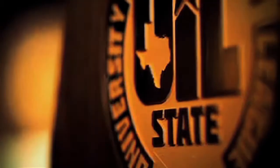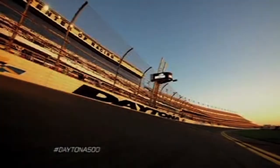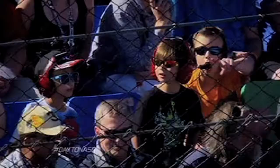As great teams compete to be number one, nothing makes us feel more alive than witnessing that amazing moment. We'll take it back for the touchdown. And cheering as one. Still on his feet, searching for the end zone, and he scores. In Texas, we have sports everywhere. So turn the game on and join the fun. Take your home teams wherever you go with Fox Sports Southwest and Fox Sports Go. There is no greater feeling. There is no greater history. There is no greater excitement. Experience. Thrill. Pageantry. Patriotism. Celebration. There is no greater family tradition. There is no greater dream. There is no greater race than the great American race. Celebrate the historic 60th Daytona 500. Guarantee your seats at 1-800-PIT-SHOP or Daytona500.com.